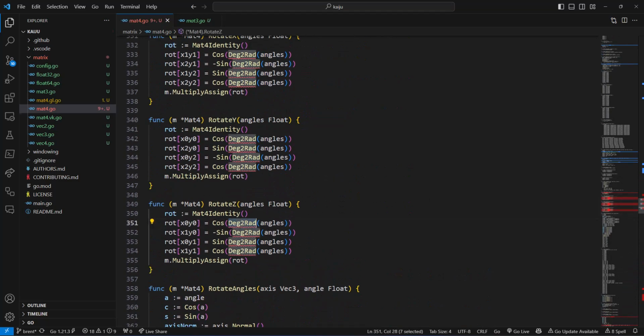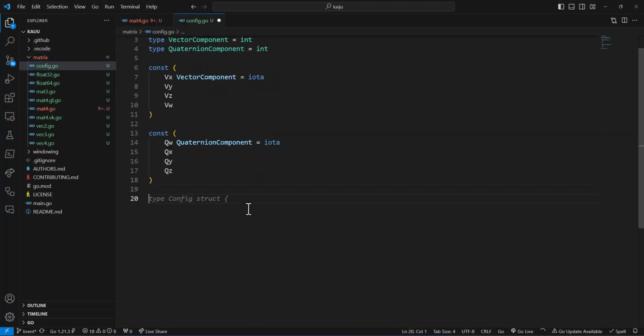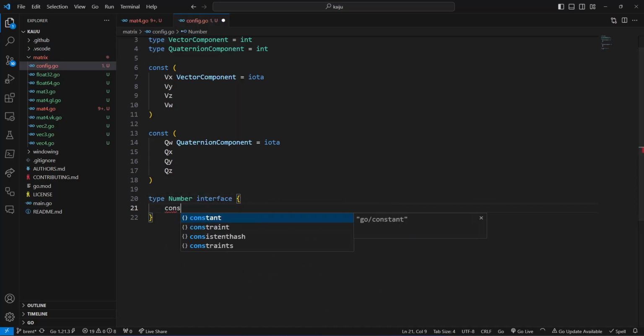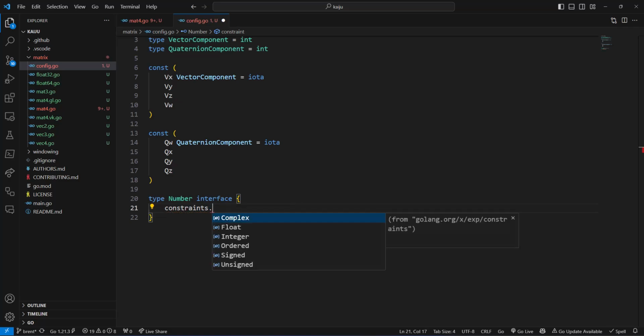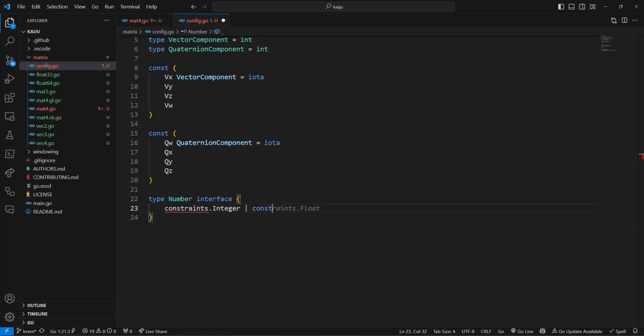The degrees to rad, that is a function that I have created in my mind that we need to copy over. So inside of the config, we're going to add in a few more helpers. We're going to create a type number interface, and this is going to be a constraints integer and a constraints float. So any number there.